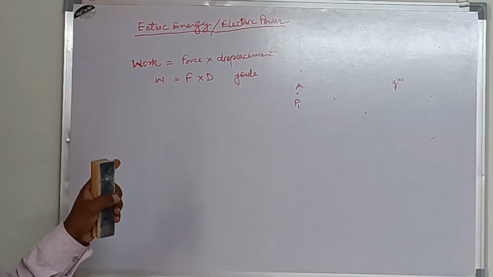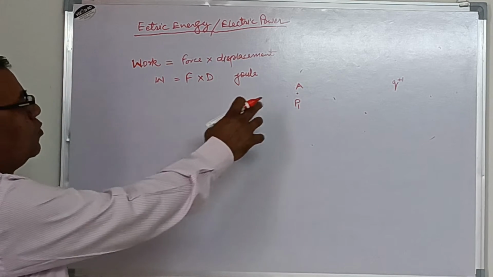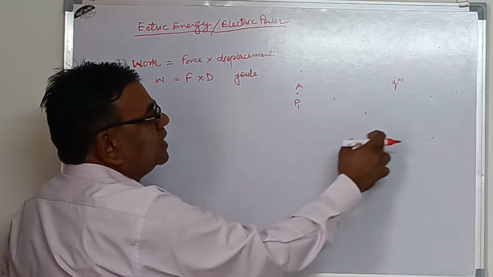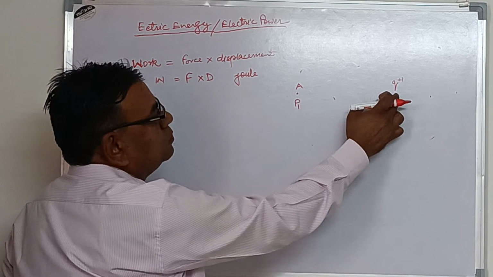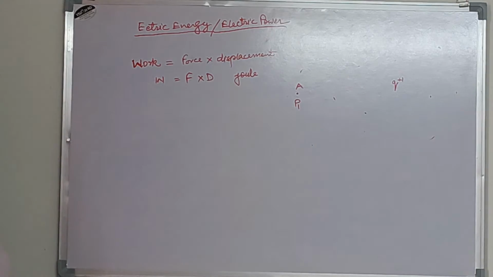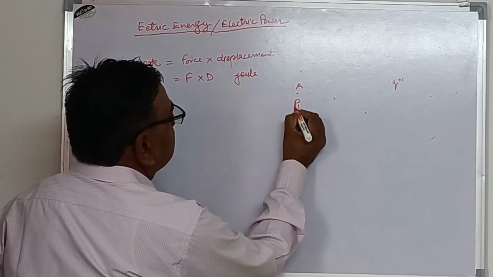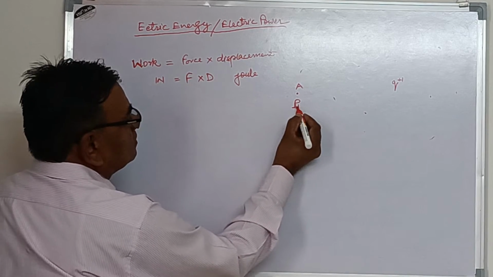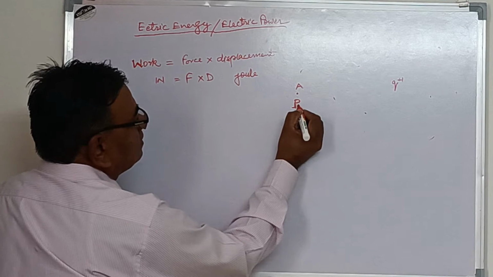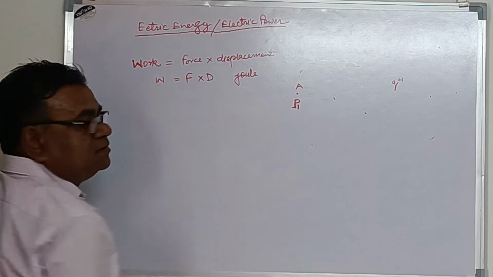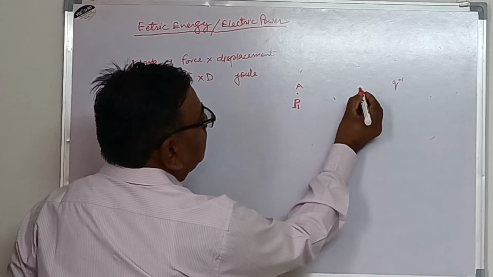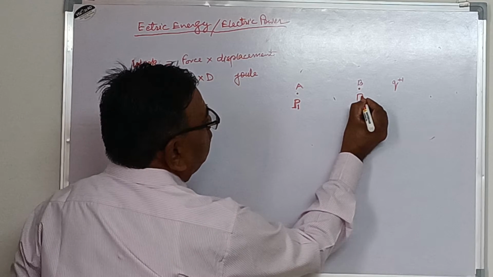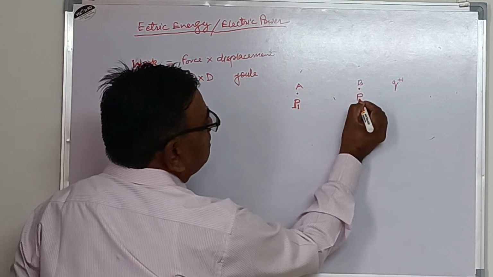The work done in taking a unit positive charge from infinity to the point A against the force of electrical field produced by unit positive charge Q plus 1. So here, when we take a unit positive charge from infinity to this point, say work done is defined as potential at point A, say P1. Similarly, at point B, the potential or work done from taking a unit positive charge from infinity to point B is, say, P2.